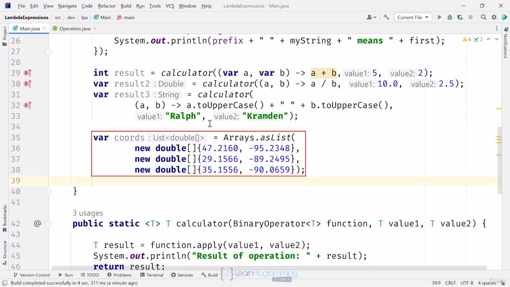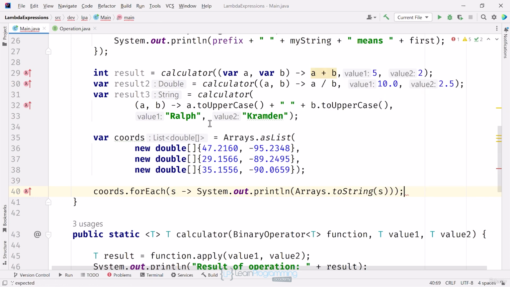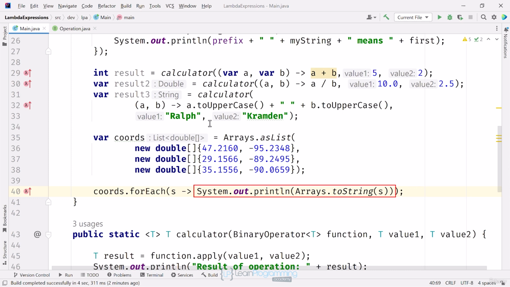I next want to print that out, and I'll use the forEach method with println. This time I'll pass it Arrays.toString with s as its argument. Remember, the forEach method is really using an enhanced for loop, iterating over each element in my coordinates list. That means the s variable here is really an array of double because my list is made up of arrays of doubles. I use Arrays.toString to print out the elements in my array and pass that to println. I showed you this method before, except I just printed strings previously, and here I am printing arrays. I'll run that now.